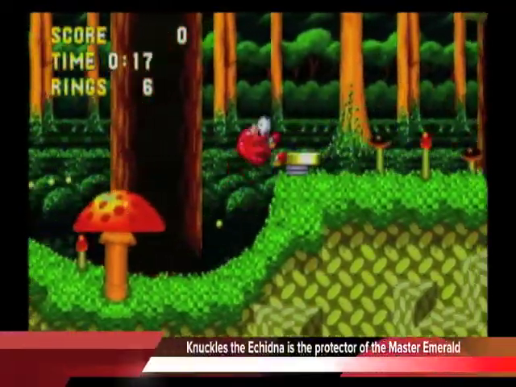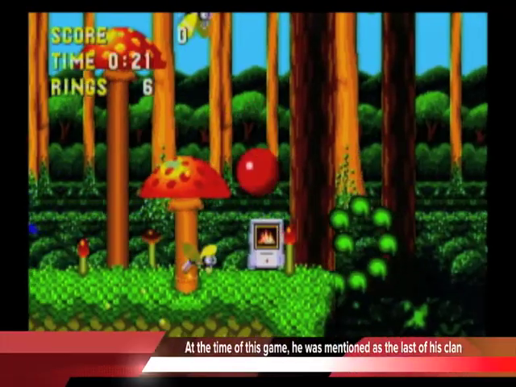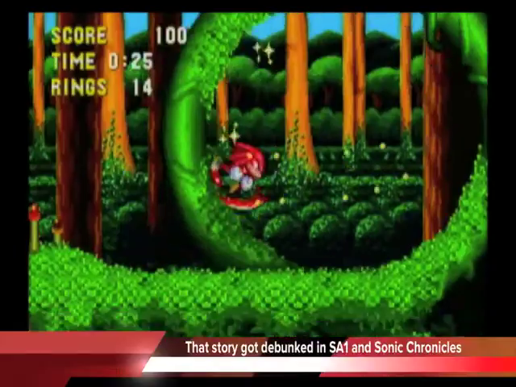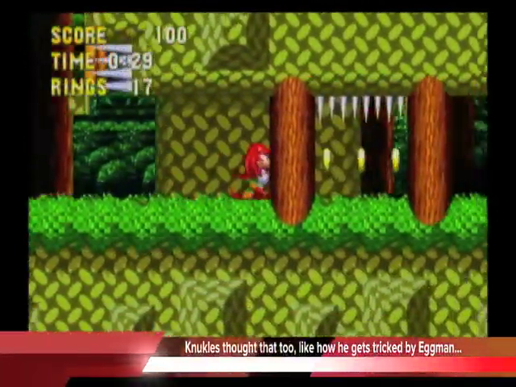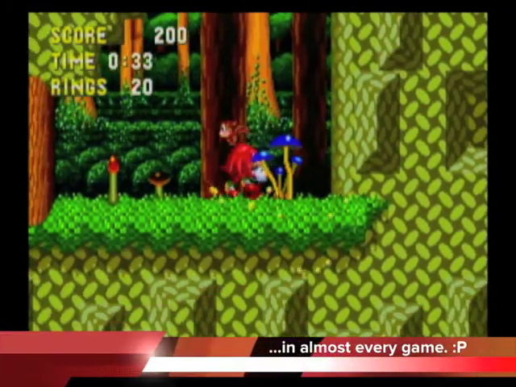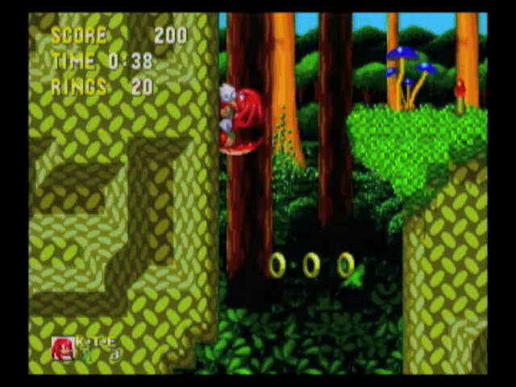You can play as Knuckles in the Sonic & Knuckles game and in the Sonic 3 levels when you combine both games. Knuckles is 15 years old in this game, and he has the ability to glide and climb up walls. Oh, and he can take alternate paths that Sonic is unable to take, which actually made Knuckles' part of the game a bit harder.